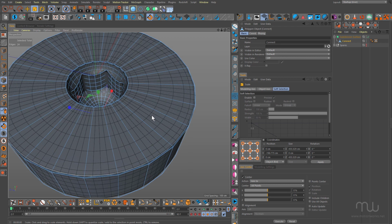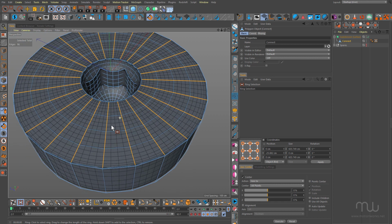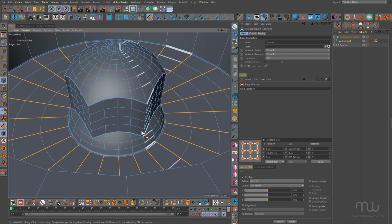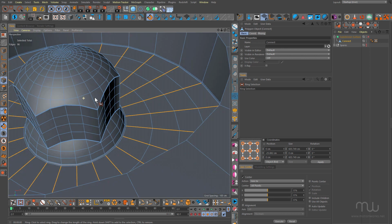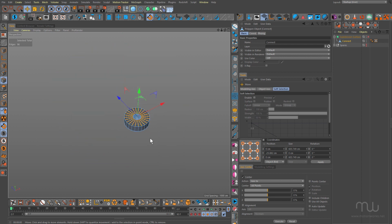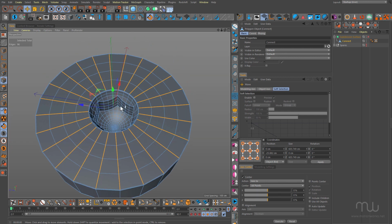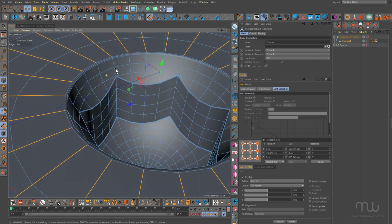Okay, so I could just select these edges, just to connect those, something like that. It's looking nice and even. Obviously, that's in reverse. That's actually quite a good little bolt shape there, a dome-shaped hexagonal bolt, which is really handy. Obviously, you wouldn't have that spherical shape at the bottom. We'll see it from about there. Looking good. Those kind of details really help. Okay, so apart from a few little issues we had with that knife cut messing up our connections, you can see it's pretty straightforward.